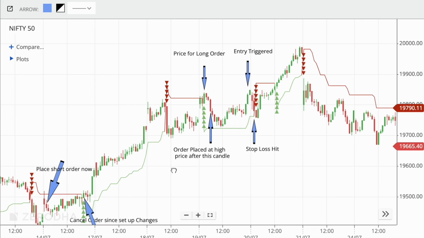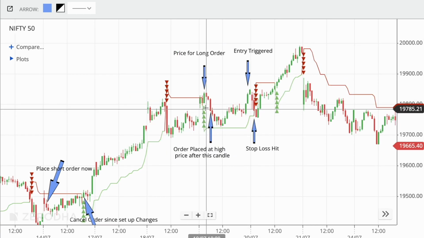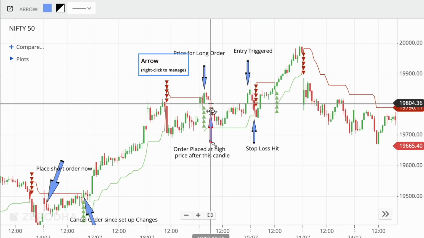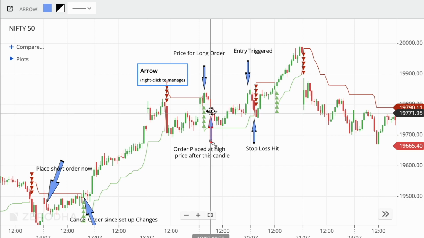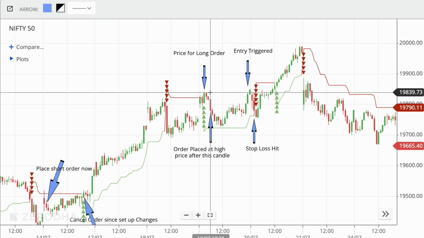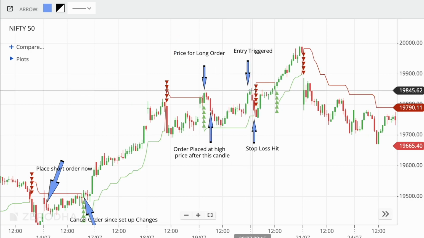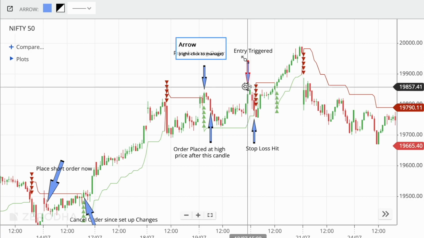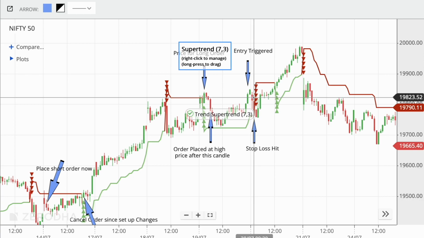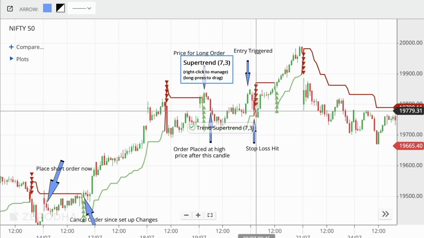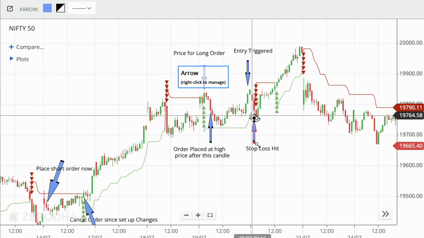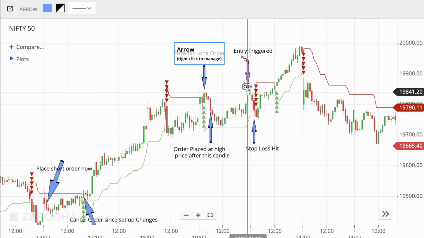Similarly, there is another setup where you will see a loss happening. This is where we get into a long setup in super trend, and then we have three pullback candles. So now at the close of this candle, we'll be placing a buy order on top of this, which triggers at around 315 the same day, and unfortunately the next day at open, within 30 to 45 minutes of open, your stop loss is hit. And again, you will see the loss here: 19,842 was your entry, and your exit was 19,764, so around 70 to 80 points loss.